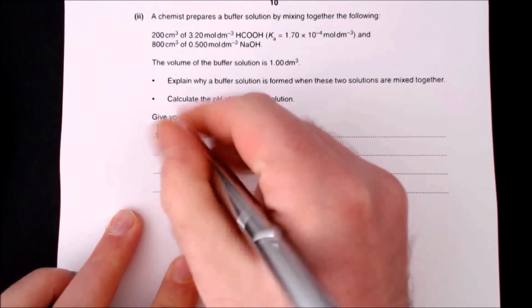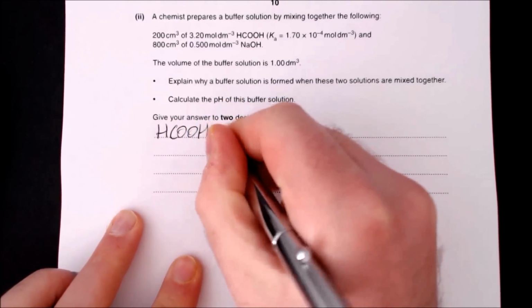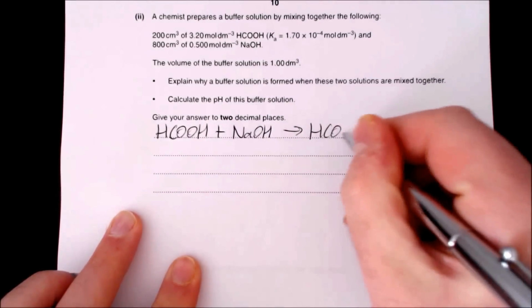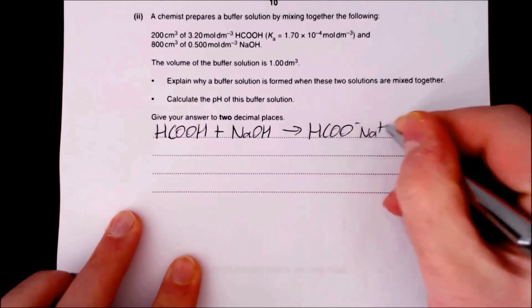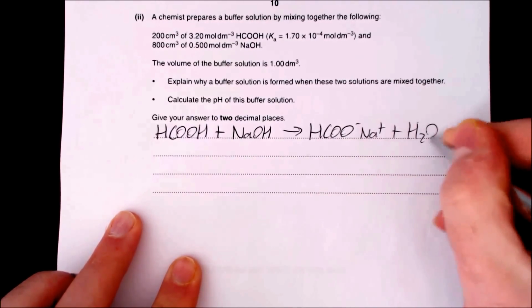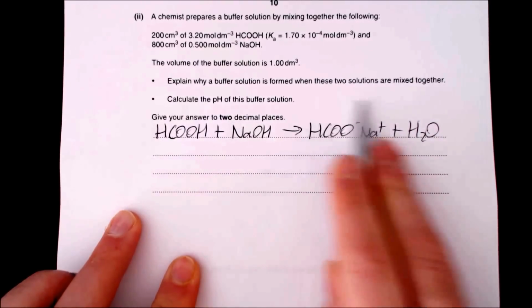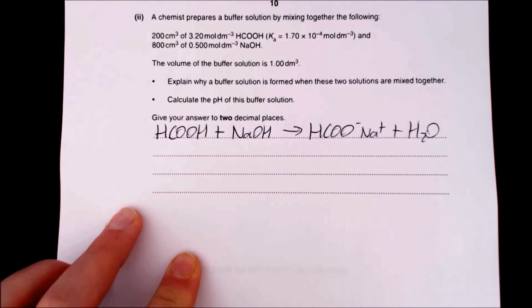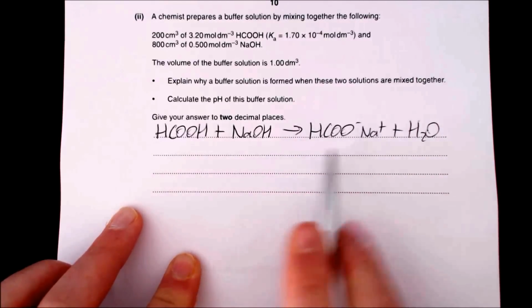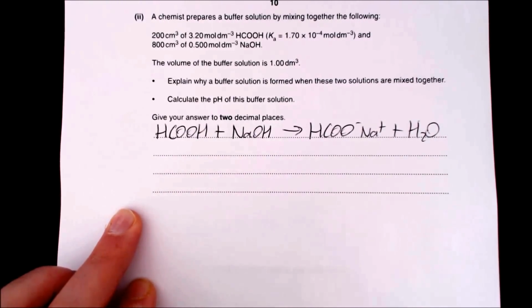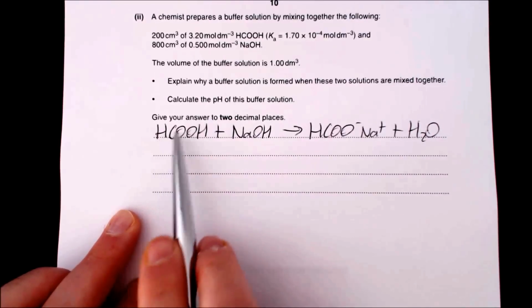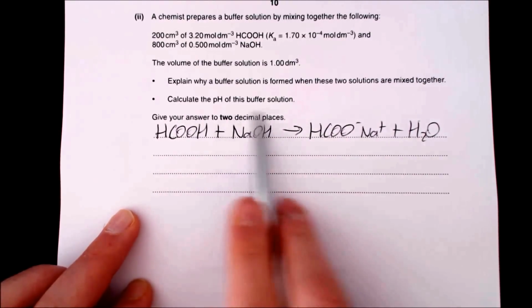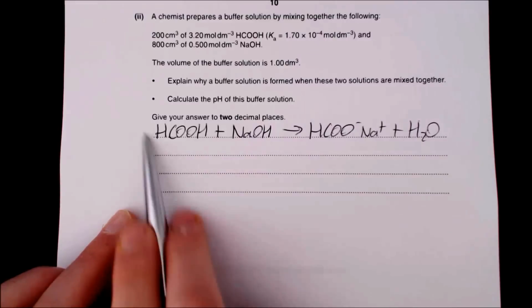And it's really simple. We've got HCOOH. I'm going to react that with some sodium hydroxide, and that will form HCOO minus Na plus. There's your salt, bingo, and then H2O. So what we say is actually all of this will react to form your salt, so none of this will be left behind. But actually, to have a buffer, we must have the salt, which is what we need, but we must have some acid left. So what we need to say is actually some weak acid remains. In other words, we have an excess of this. So we have loads of this in mole terms, relative to this, we shouldn't have much. So all of this will react to form that, and then you'll still have some of this left over.